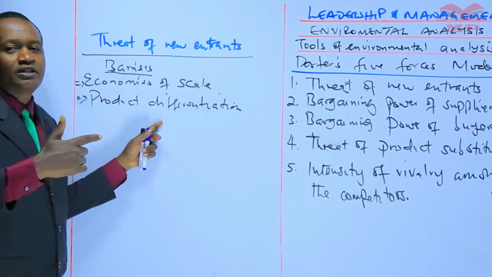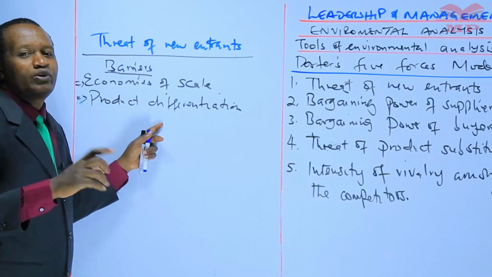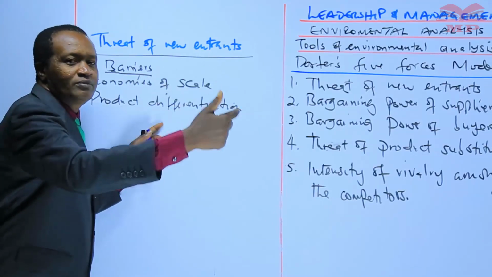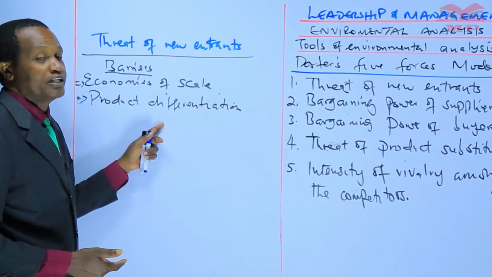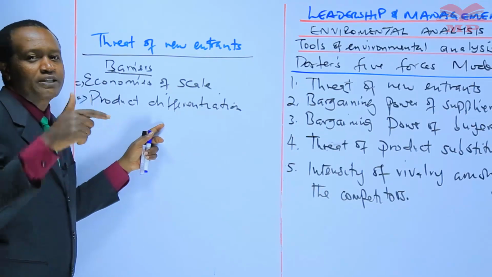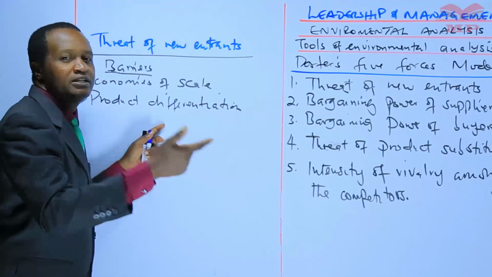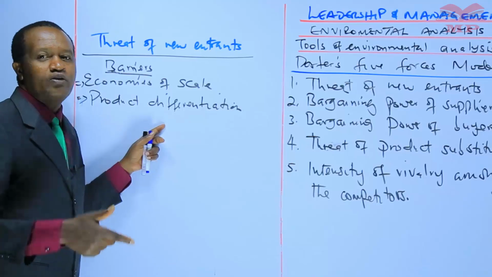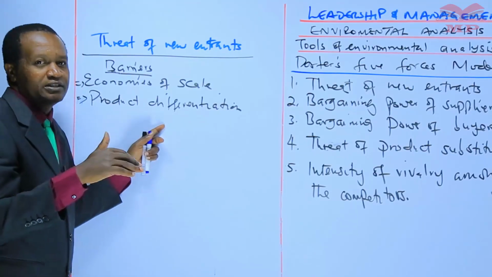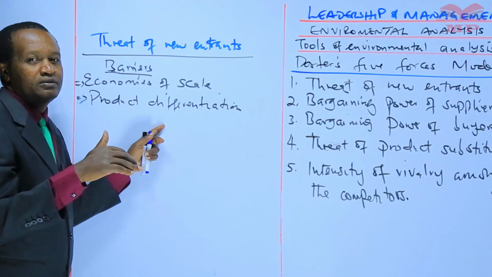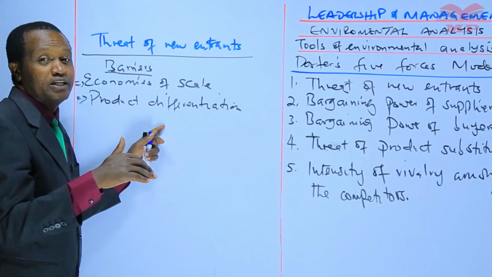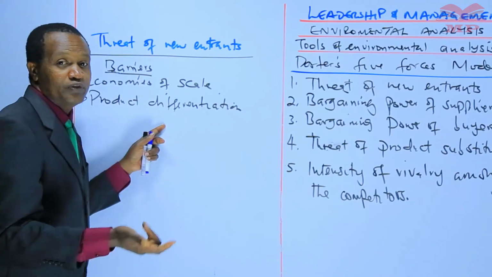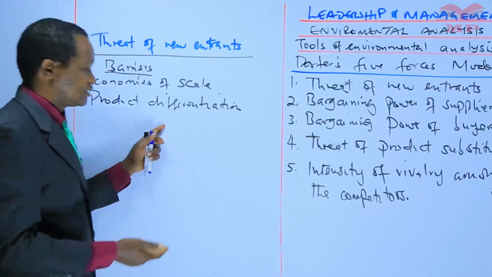And the new entrants in such a case must allocate many resources over time to overcome existing customer loyalties. And therefore, to combat the perception of uniqueness, new entrants frequently offer products at lower prices. But you know, when you offer products at lower prices, you are also most likely to enjoy lower profits or even losses.